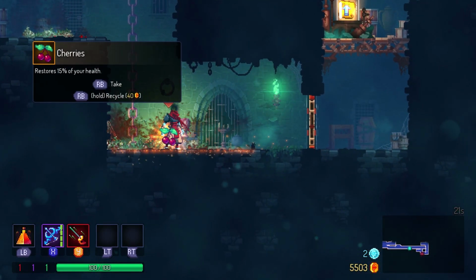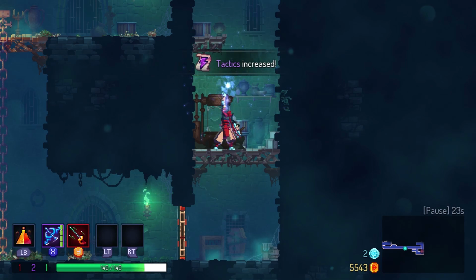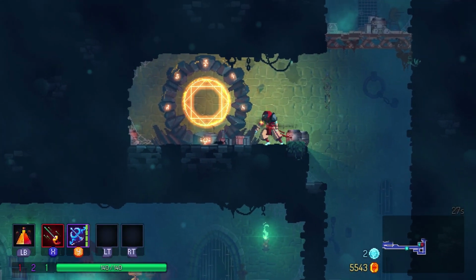I may as well talk about this before we get to the boss. I'll have my closing comments during the boss, because bosses take a while to kill. I'll go with tactics again, because I have a bow. You can actually swap over this weapon as well, so I want to swap that over there.